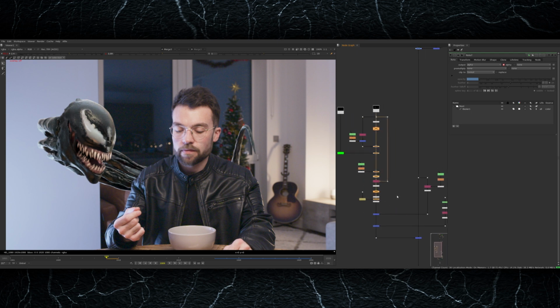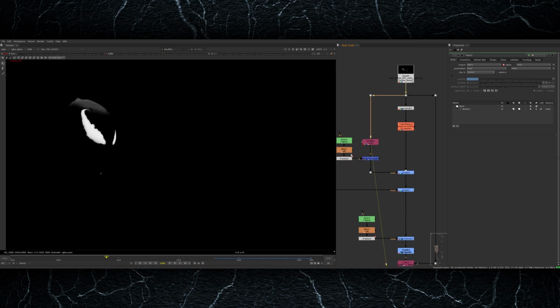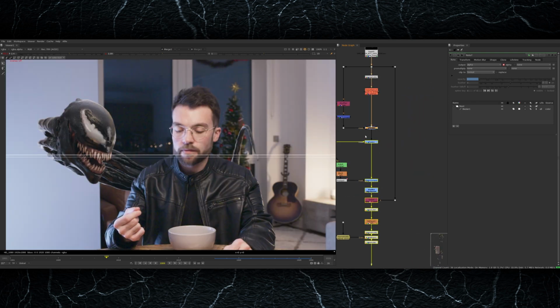The main thing going on here is the inverse color transform that I mentioned earlier that I generated from the color chart. This makes all of the colors of the CG match really nicely with the footage of me. Underneath this I've got a couple of grade nodes just adjusting other parts of the head. I output an AOV that was a matte for the eyes, so I could use that in Nuke to grade them up and down. This helped to make them pop a bit more and exaggerate the facial expressions.